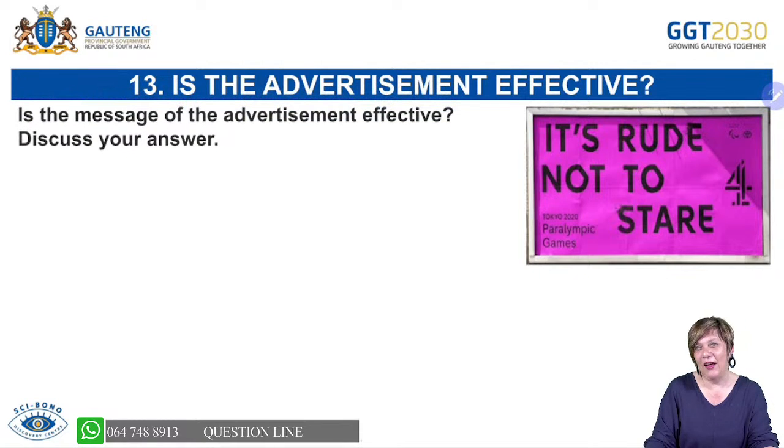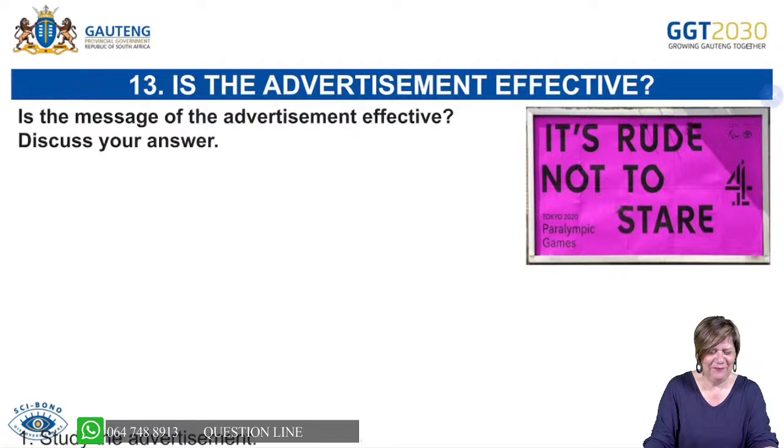Now, one of our favorite questions we love asking is whether the advertisement is effective. Now, we can ask you, is the message of the advertisement effective? Or does this advertisement make you want to buy the product? Now, usually we would ask you to discuss your answer. Now, please remember, if you have a question like that, you need to give us a number of pieces of information. Now, how do you do this? Please study your advertisement. Look at it carefully.